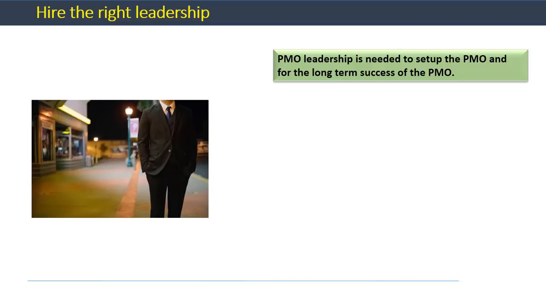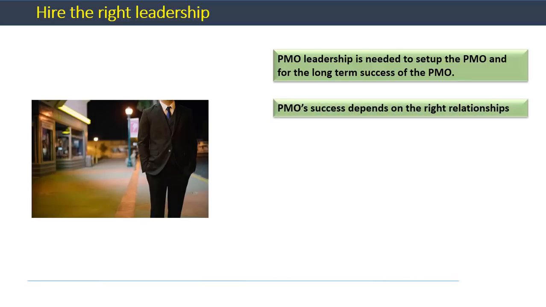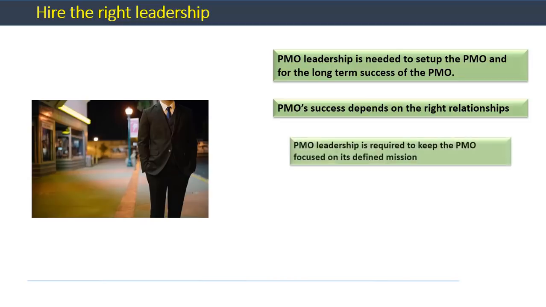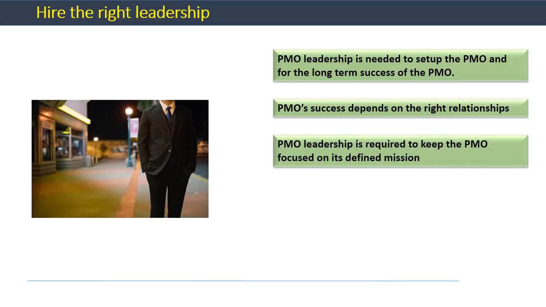So you need the right leader not just to start and set up the PMO, but also for the long-term success of the PMO. Second, the PMO's success depends on the right relationships with project and program sponsors and stakeholders. A good PMO leader can help establish and maintain those relationships. Third, a strong PMO focused on its defined mission, as opposed to operating the PMO with an open-ended mission, in which cases the PMO struggles to demonstrate its value.